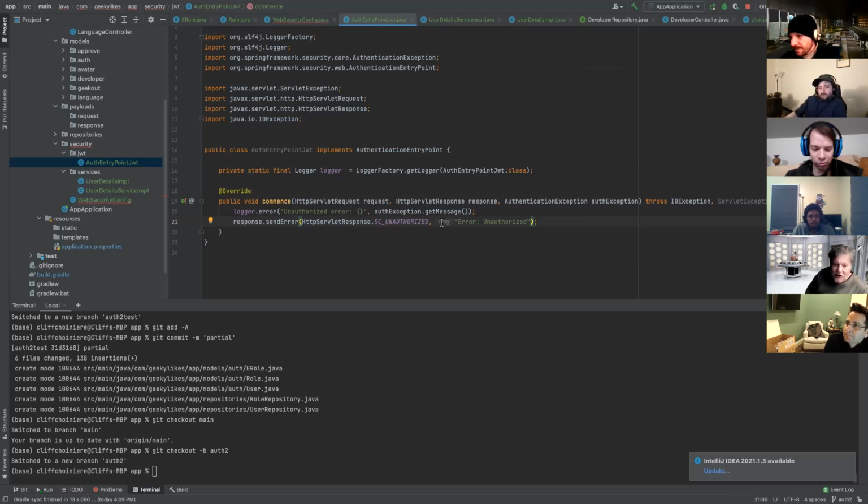Are these actually coming back to the console? We will not see these. This message will come back to Postman because we're adding this message to the response. So Postman will see this. The logger does not. The logger stays in the backend. But we won't see any of this stuff in the front end unless we allow it to.